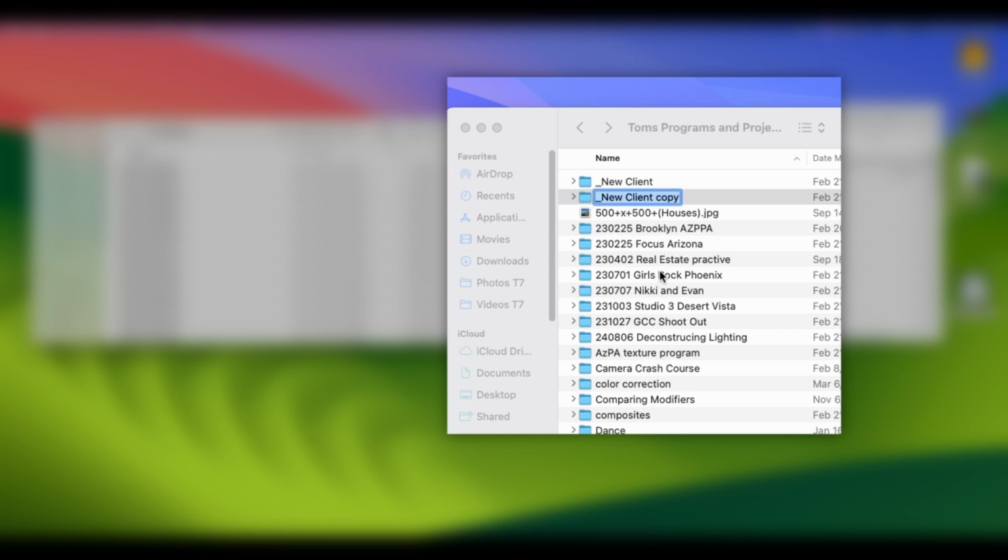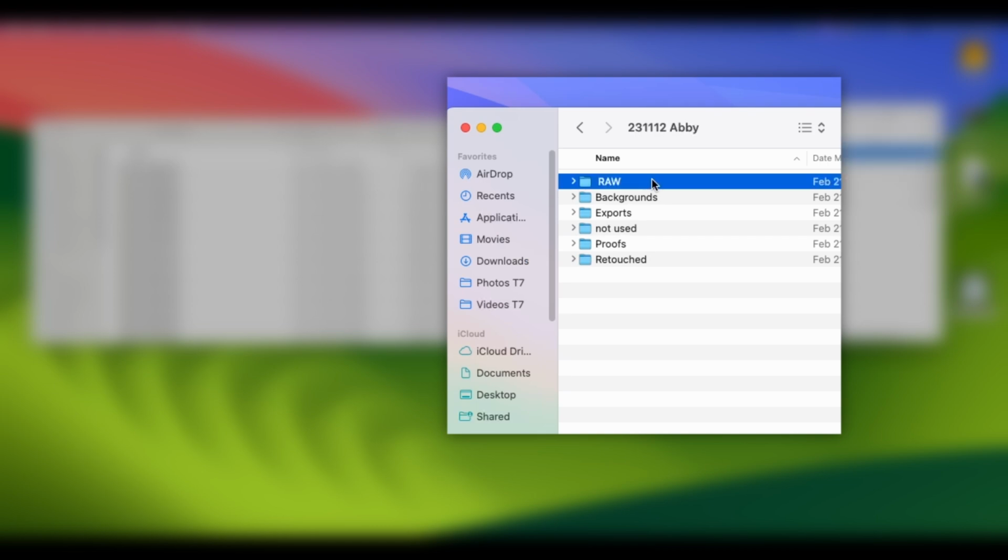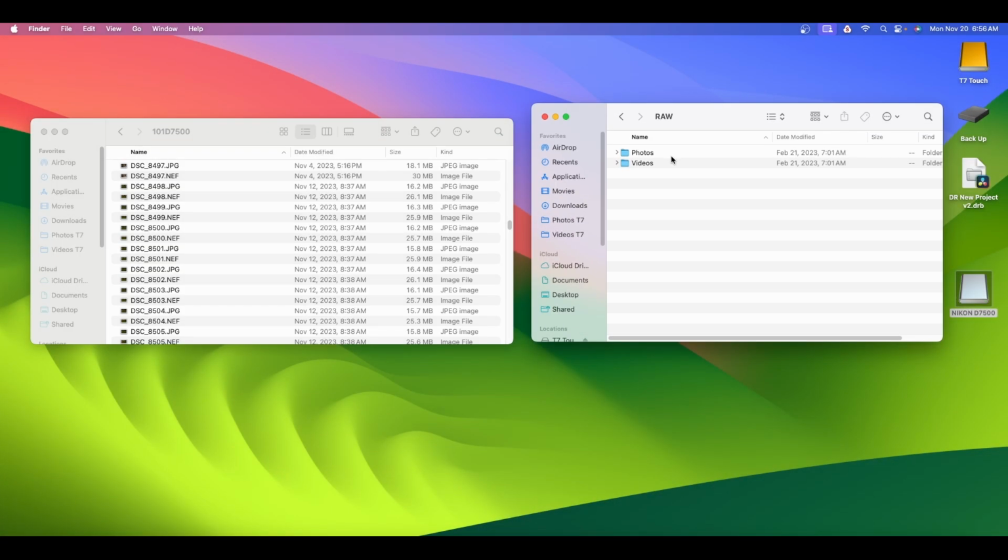To stay organized, I do it by date. So first year, then month, and then date. And it helps if you can type. All right, and then this was Abby. And that is perfect.